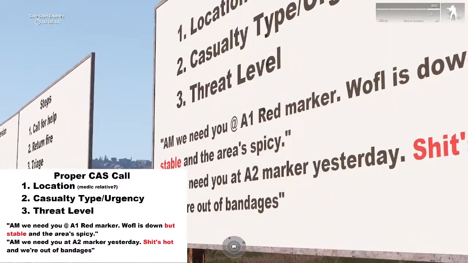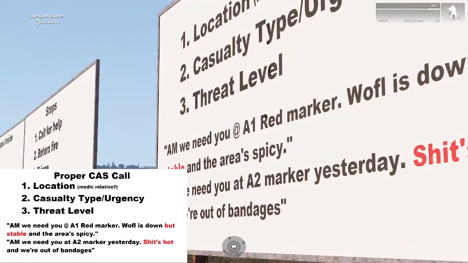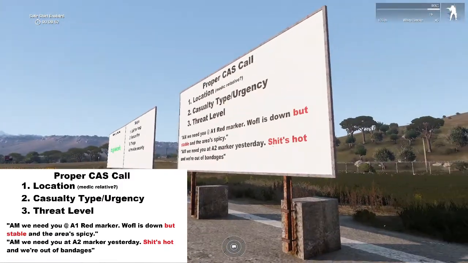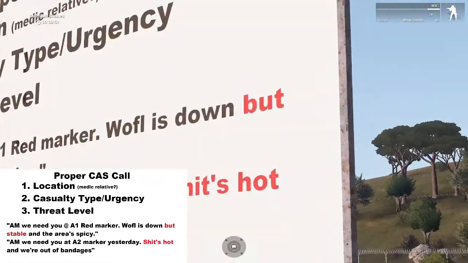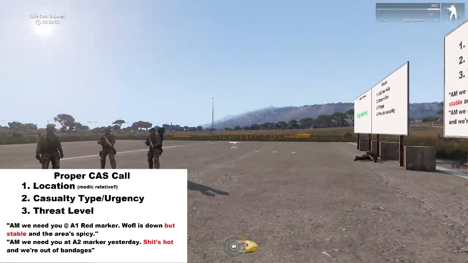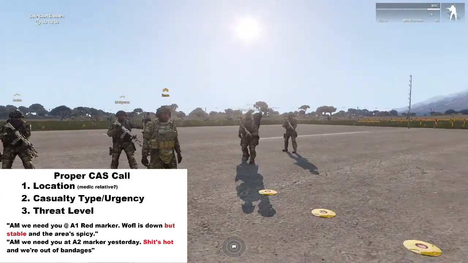Below, we have 2 sample calls, so that they both indicate 2 important things. So number 1 is the casualty type / urgency. If you include the words but stable and the words spicy in this case, these are real calls, by the way, that I've stolen from VODs.